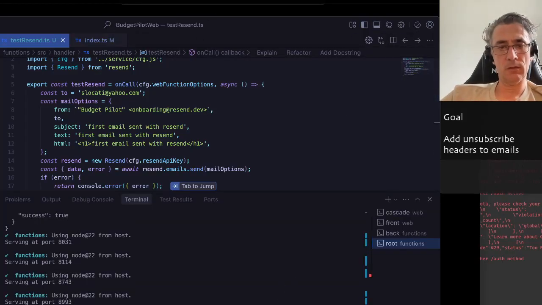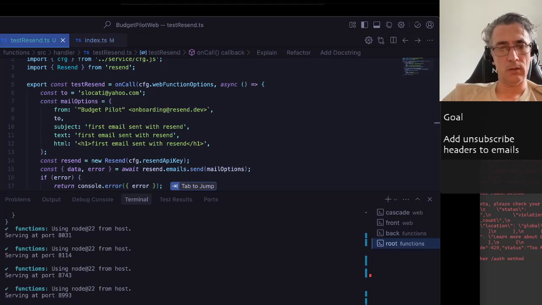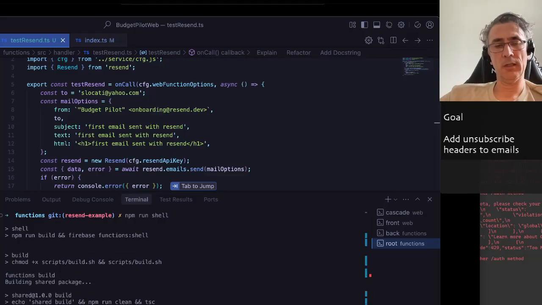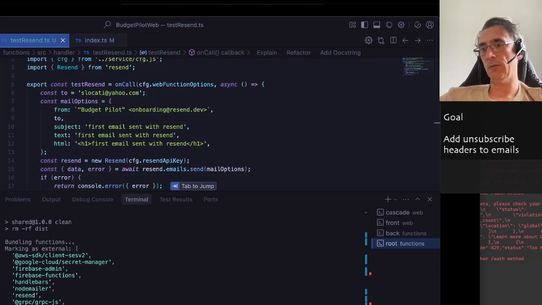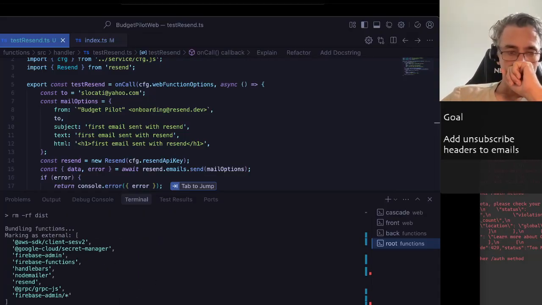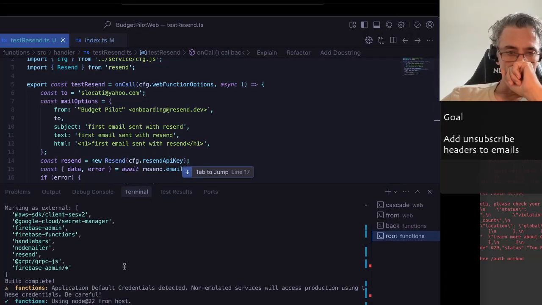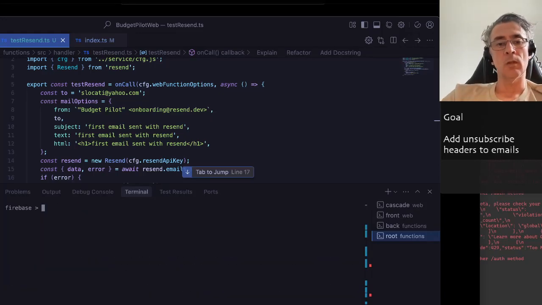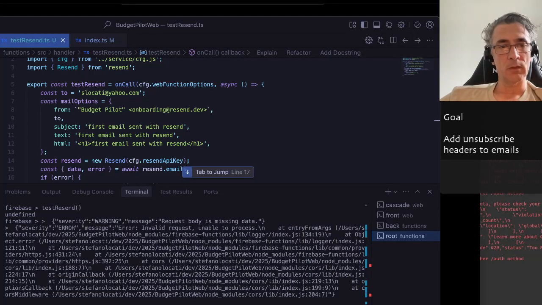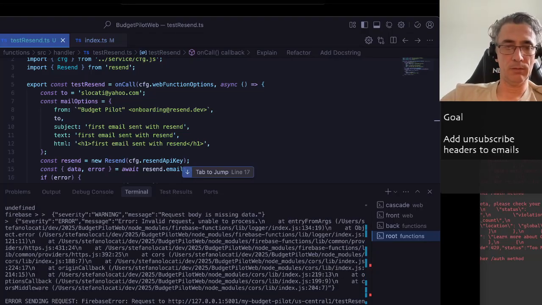We're going to close functions. We open only... oh no. Run the shell again so it builds a new version. Test. We send. I see, we'll say error then. Oh yeah, same problem.